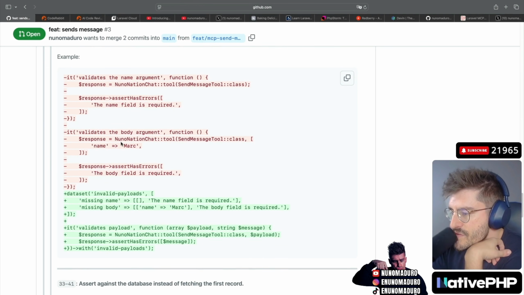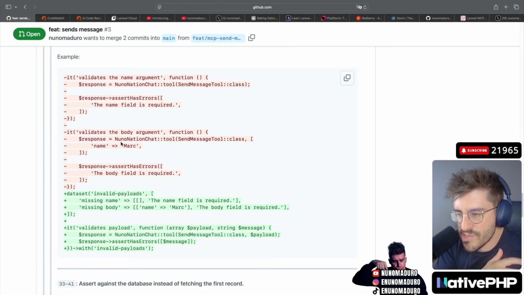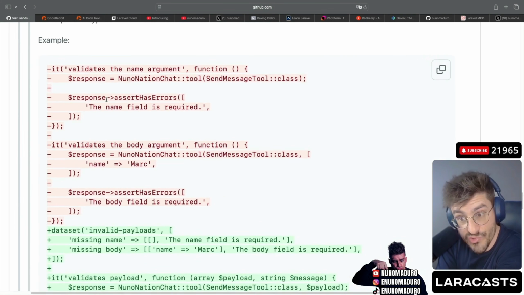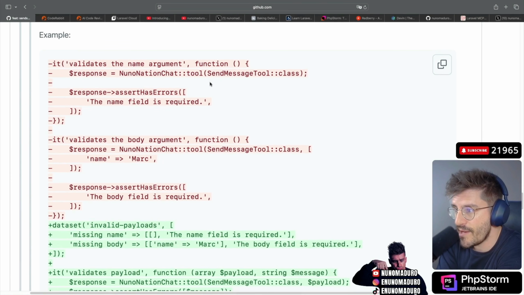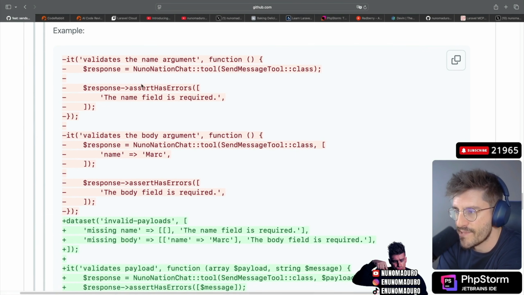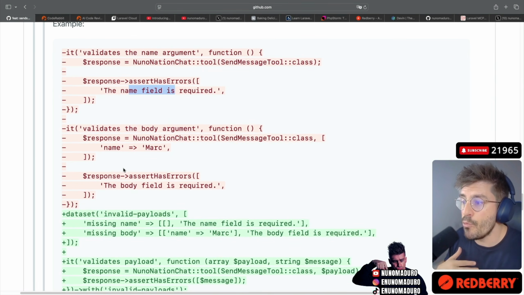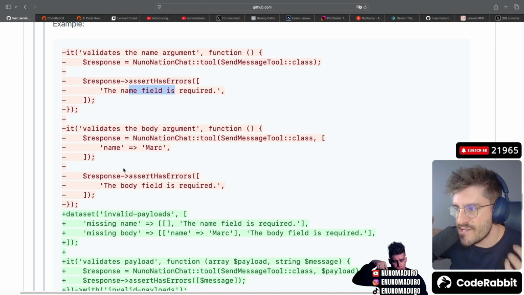Oh, interesting. That's actually a good suggestion that I am like 50-50. So CodeRabbit is telling me on this given test, you are validating code, which is true. I'm validating code, so I'm literally providing no name, and I'm expecting this to see. However, if I keep expanding on tests like this, what will end up happening is that I'm literally duplicating tests all the time, right? Imagine if I have a much more complex form request, right? I would basically be repeating myself all the time.